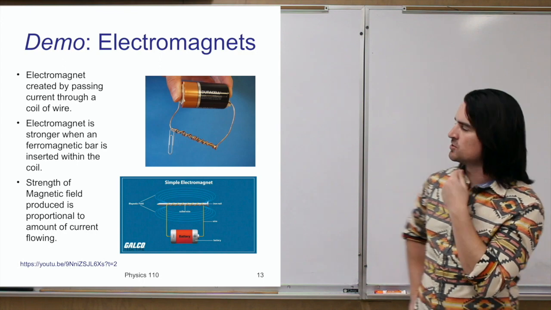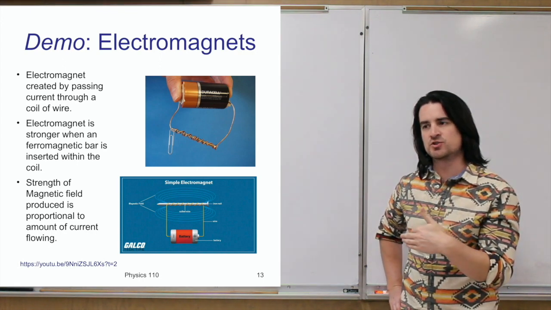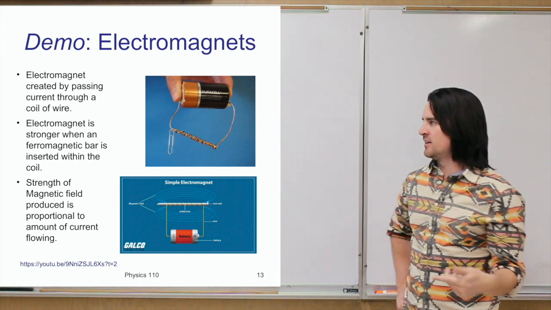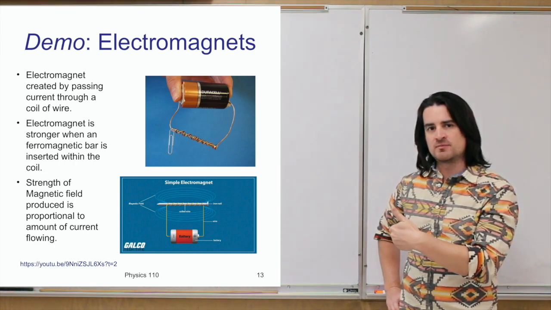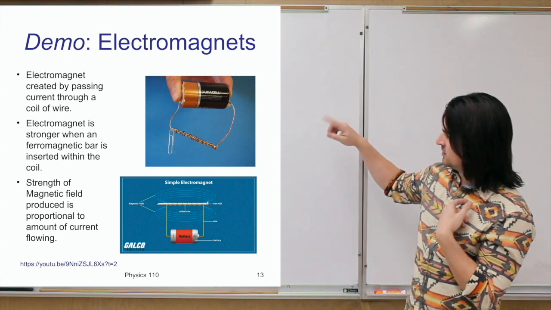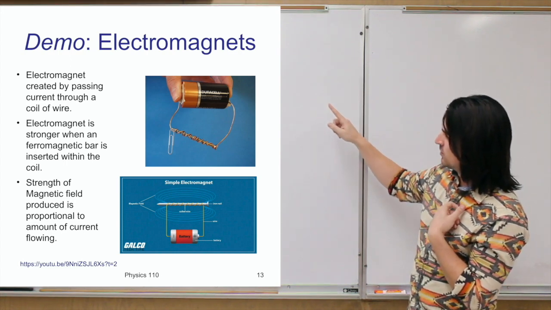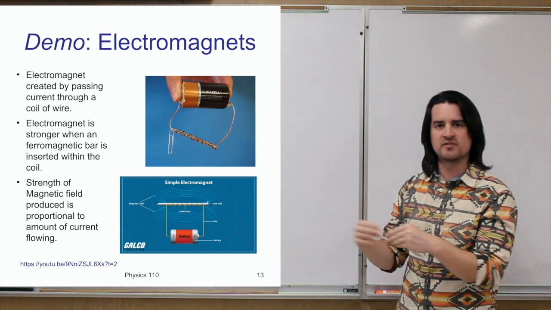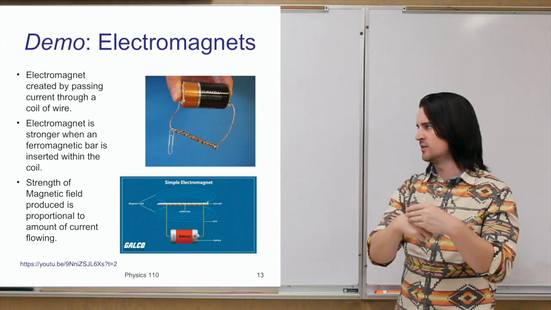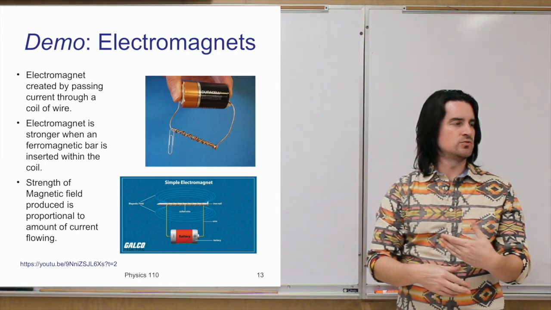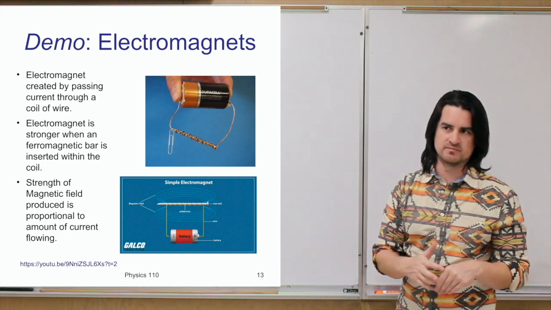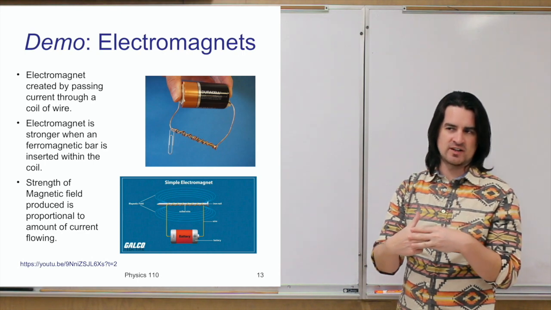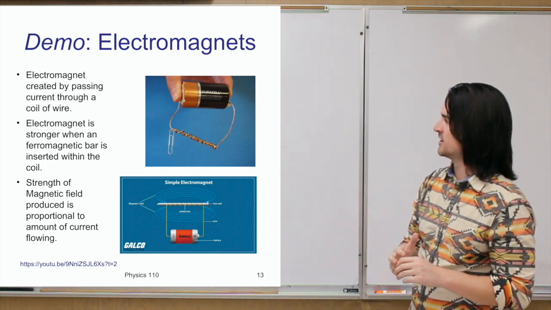So it also turns out that you can make an electromagnet out of a coil, and that's typically how it's done. On top of that, if you insert a ferromagnetic material inside of that coil, like in this picture here, we have this piece of wire and it wraps around a nail, right? So the nail is a piece of iron, making up the core of this coil. That turns out to create an even stronger electromagnet. So you can create a magnet just with the coil alone, but if you put a ferromagnetic material inside of that coil, it's an even stronger electromagnet.